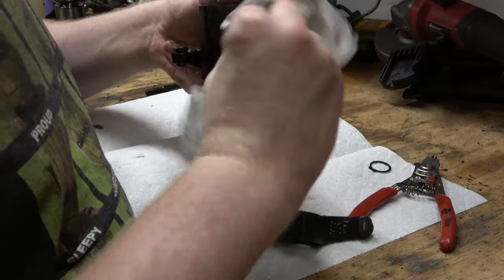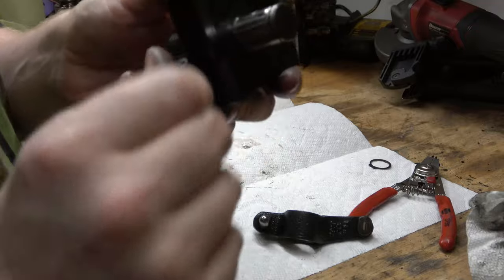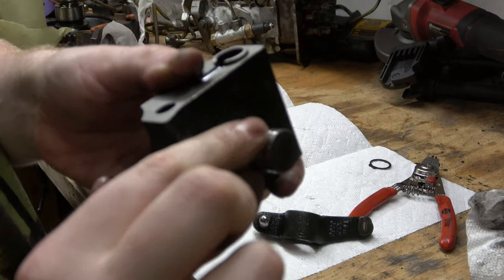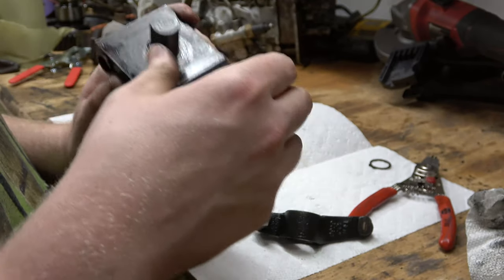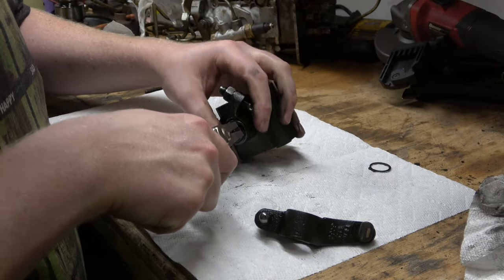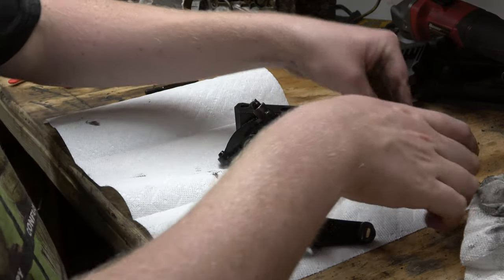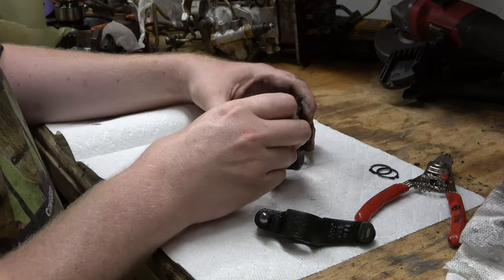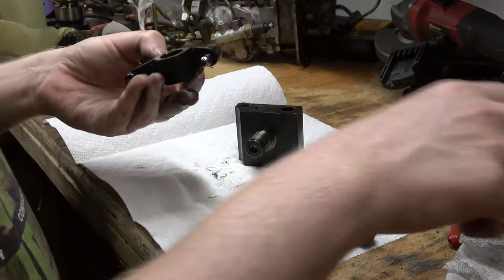Let's see how we... Yeah, this is looking okay. It looks like it had something going on there. We'll just lube that up real good and put her back together. These are kind of expensive, but I know you can get them. Yeah, this had a washer on there. I don't want to lose that one.